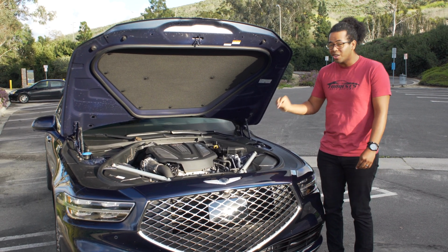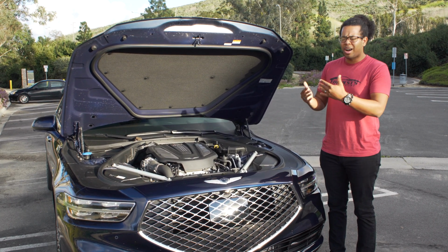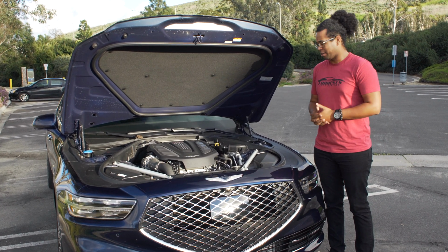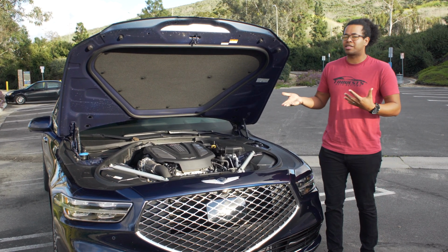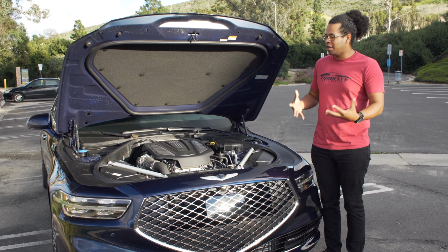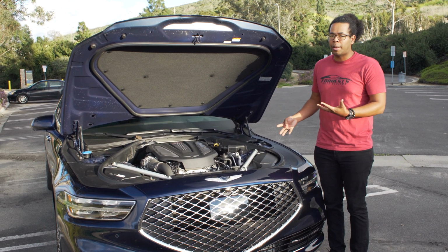So even though you have a little bit less torque than the V8, it comes in around 1500 RPM, versus the V8, which is way up near 5000 RPM until you hit full torque. What that means is when you're driving it, it's a more effortless experience, at least in my opinion. And because this engine is lighter, it feels more agile. Also, you do not have all-wheel drive in this, so that lightens up the vehicle as well.